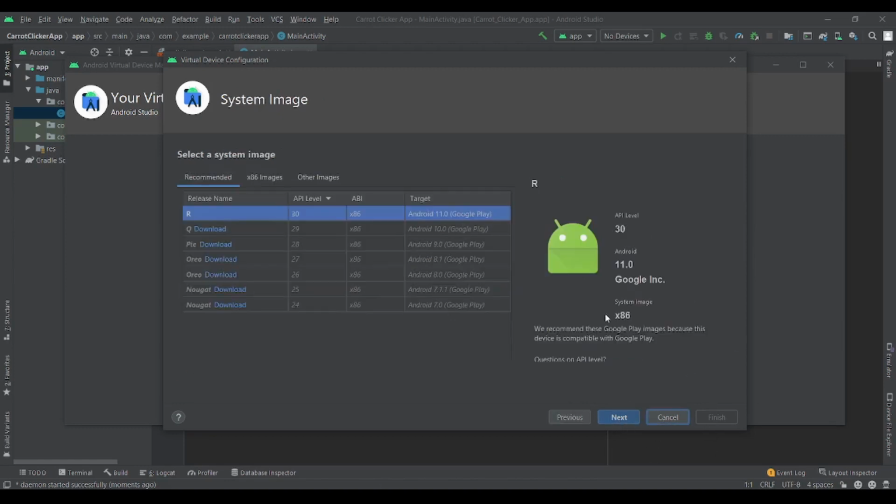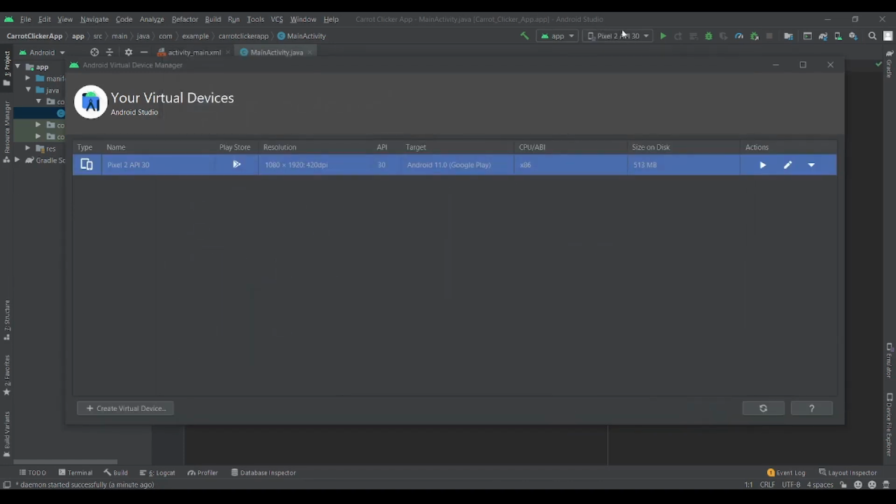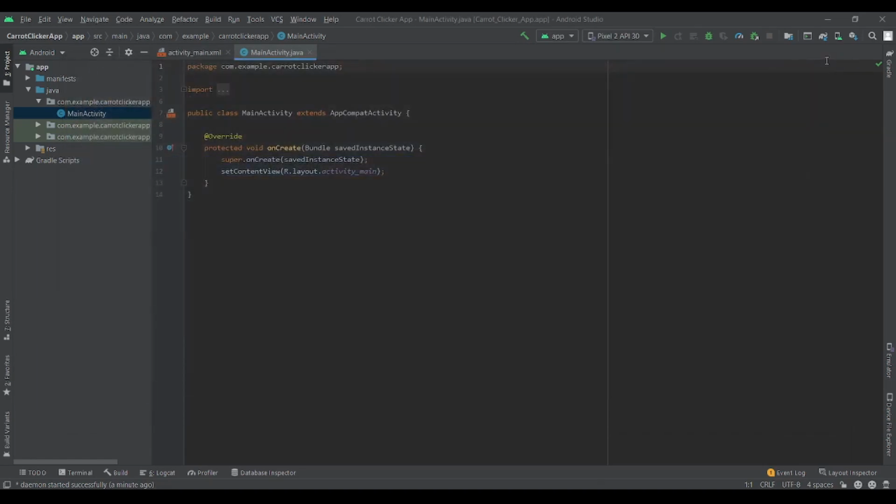Click next, and click next again, and then click finish. Okay, so now we have virtual devices downloaded right here. Just exit out, and that's awesome.